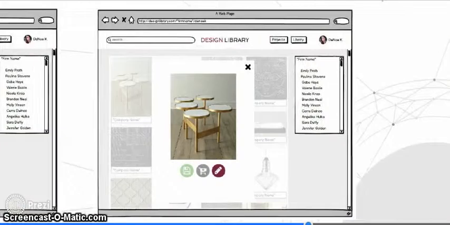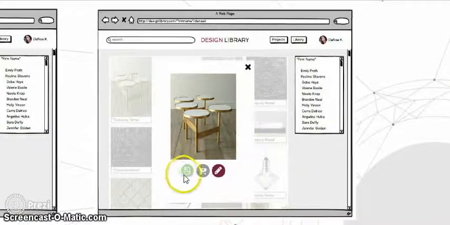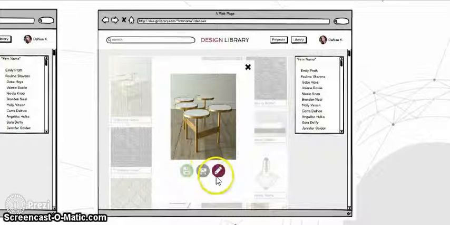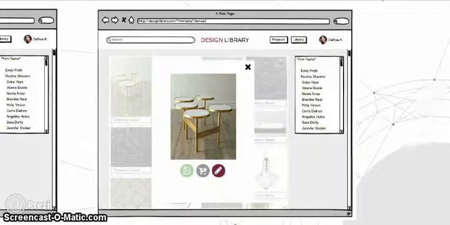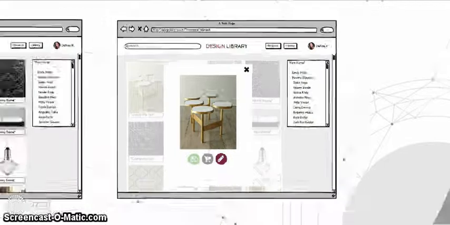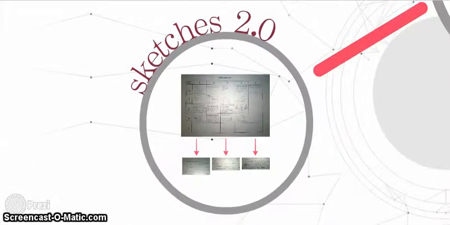As well as, okay, I clicked on an image and I have these three options down here. I can either save the product to a project folder, I can add it to my sample cart, or I can write to the rep. So like I said, this is very preliminary, still developing this. Trying to talk quick because I'm running out of time here, so let me get through this.